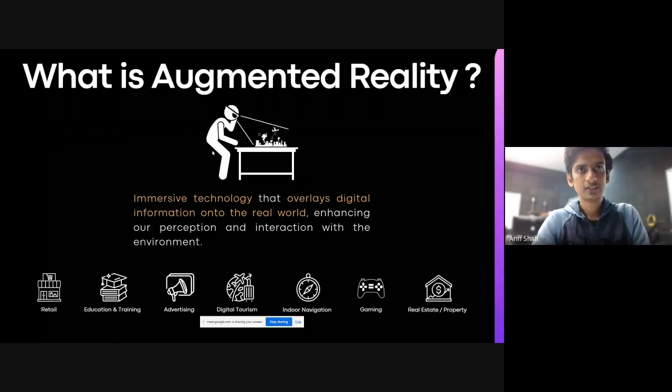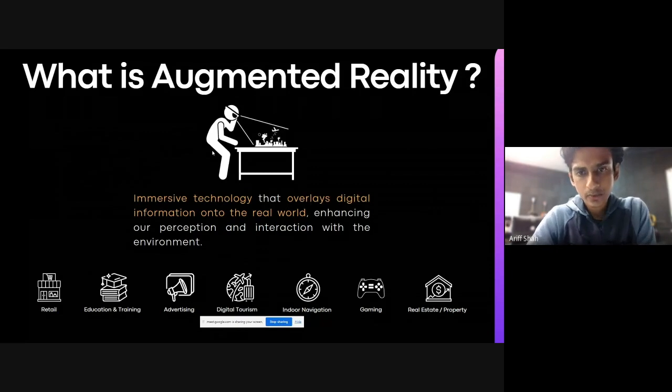And you might have heard of virtual reality before, VR. So VR is something different. It's a totally immersive thing where you normally wear glasses, VR glasses. So AR, augmented reality, is 50-50. So it's like 50% digital and 50% real. Okay, so augmented reality has been around for quite some time, but only recently that we see it.